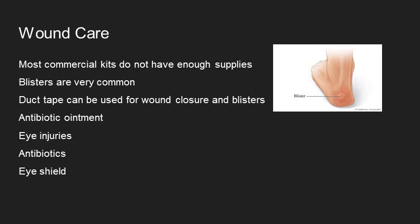You really want to think about wound care because it's so common in the wilderness. It's important to know that over-the-counter medical kits really don't have a lot — they'll have two or three band-aids, which for a group of even five people is not going to be enough. Think about the fact that you can use common things in your pack like duct tape to treat a lot of wounds and even protect and prevent hot spots from forming into blisters. You also want antibiotic ointment and antiseptics because infection is really common in wounds in the wilderness, and consider other things that can come up like eye injuries in the woods.